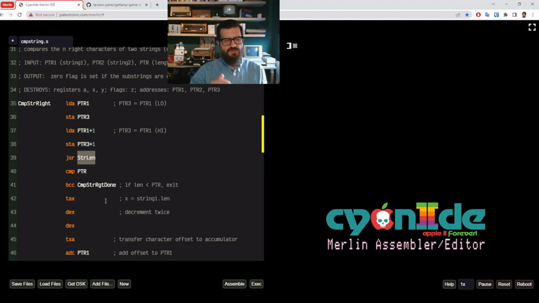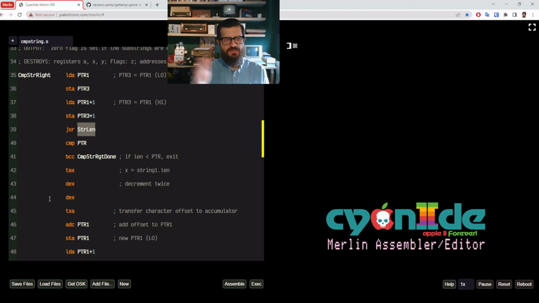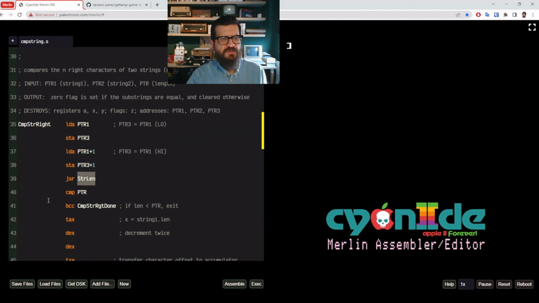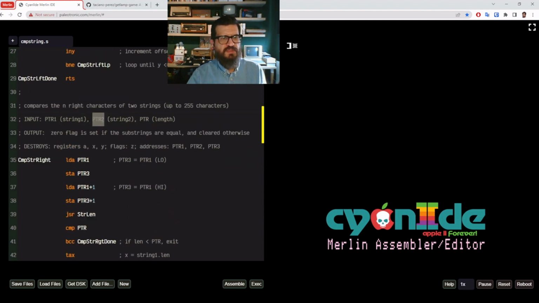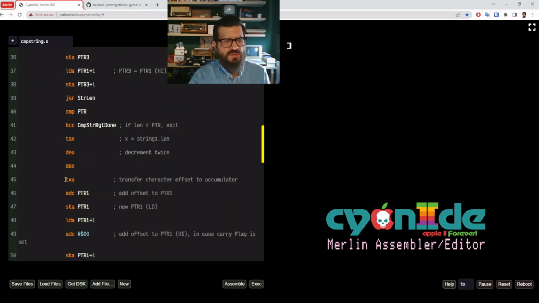So we go to the end of the string, and then we keep coming back until we reach the length that we want. We compare from the end to the beginning on the 2 strings, right? Because they may be of different lengths, so we need to keep the length of both strings, and then work our way from the end towards the characters that we want to compare.